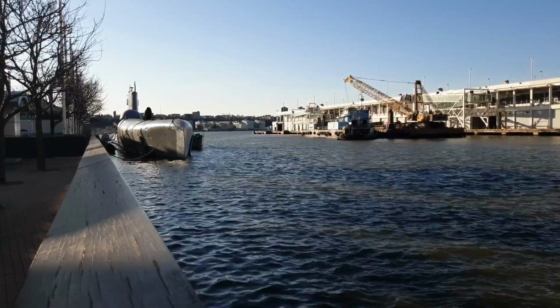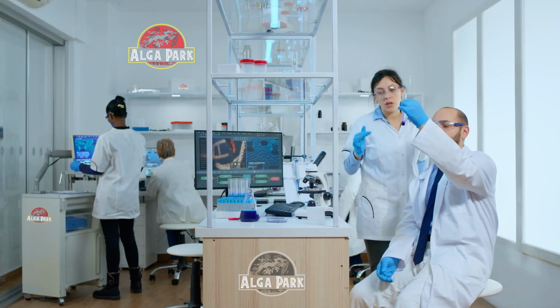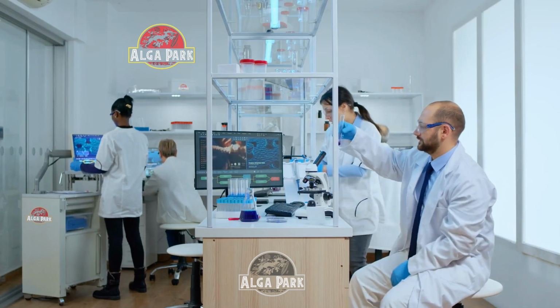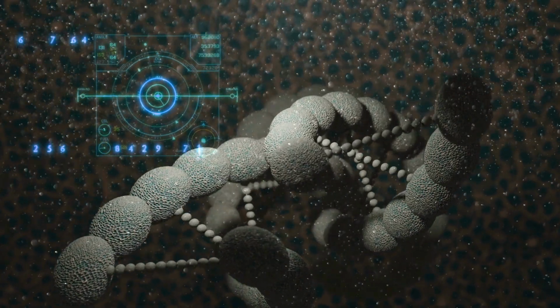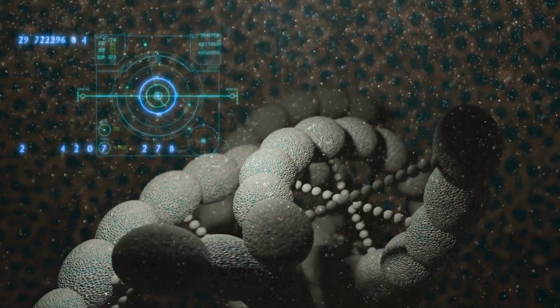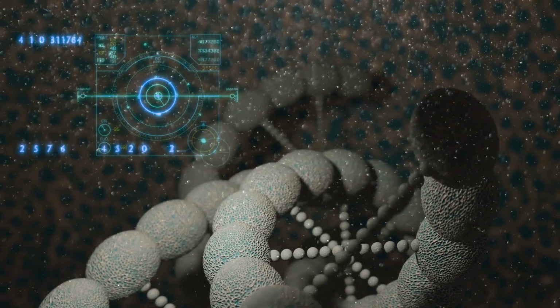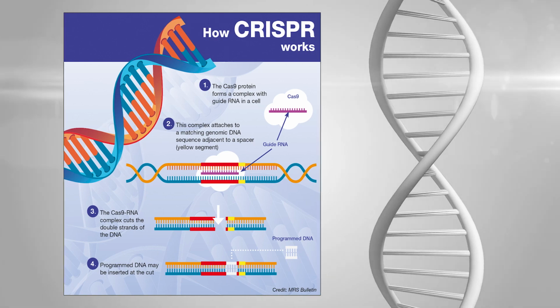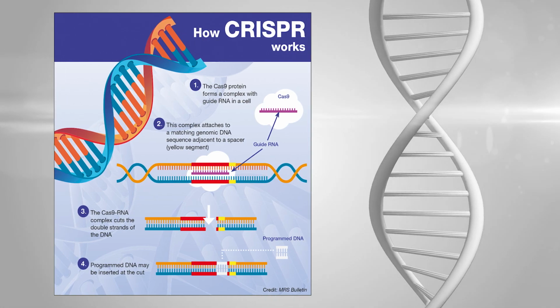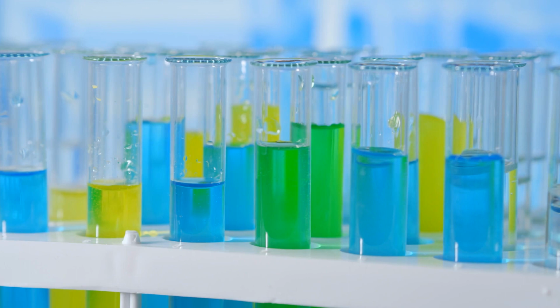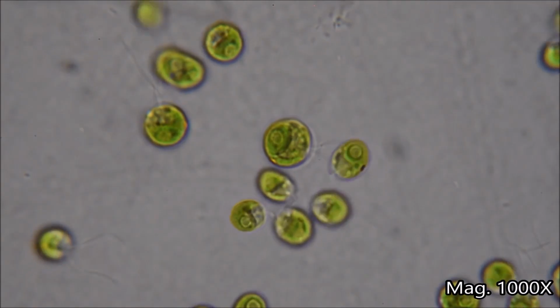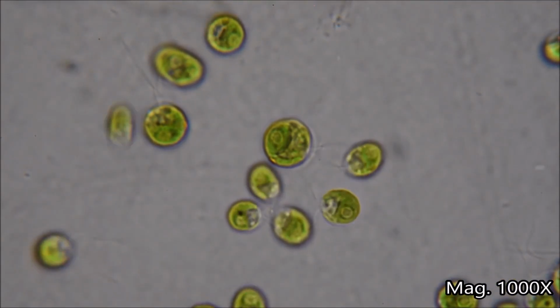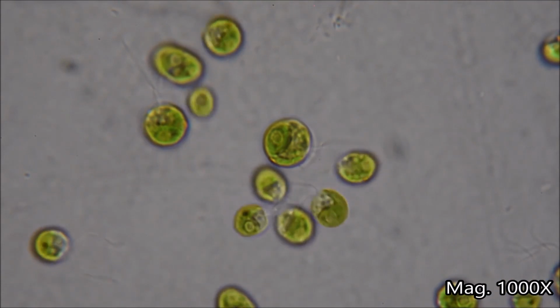Next on our tour of AlgaPark is our genetics department. Here we are unlocking the mysteries of algae and leading the future of phycology. In particular, CRISPR/Cas9 has revolutionized genome editing fields with its simplicity, efficiency, and accuracy compared to previous nucleases. CRISPR/Cas9 induced genome editing is being used in numerous organisms including microalgae. Microalgae have been subjected to extensive genetic and biological engineering due to their great potential as sustainable biofuel and chemical feedstocks. Historically, the green alga Chlamydomonas reinhardtii has been the focus of most molecular and genetic phycological research.